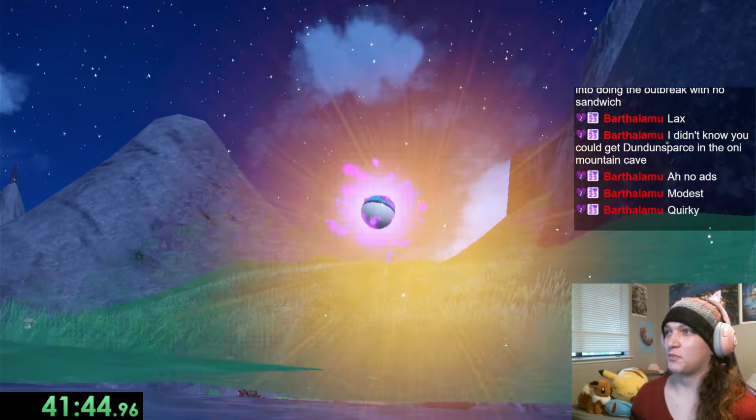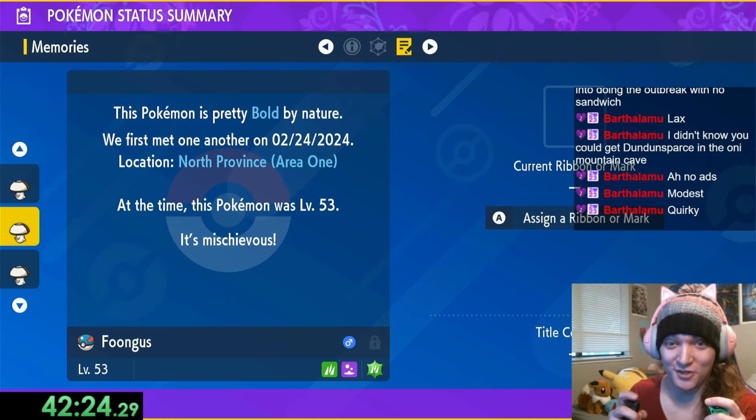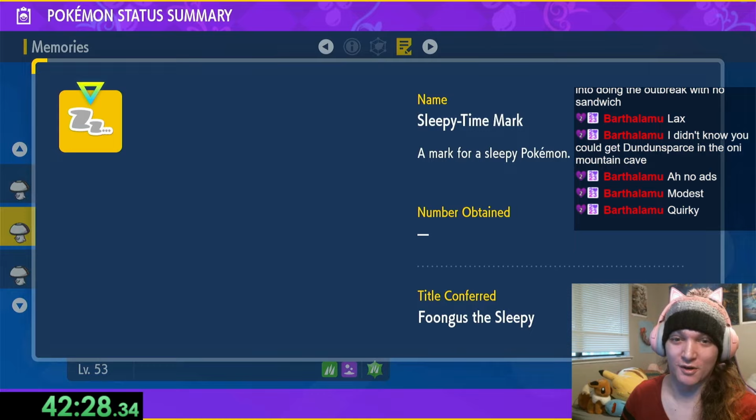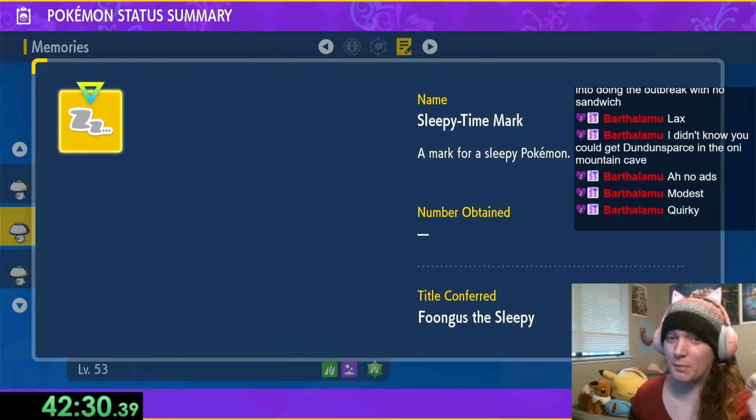Let's say naive on this one. He is bold. And the mark, we're checking in 3, 2, 1. It's another eeper. Okay, cool. We're just gonna keep on going.